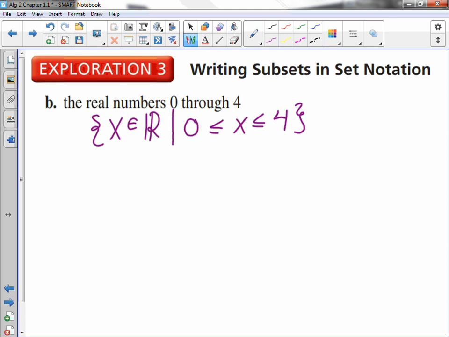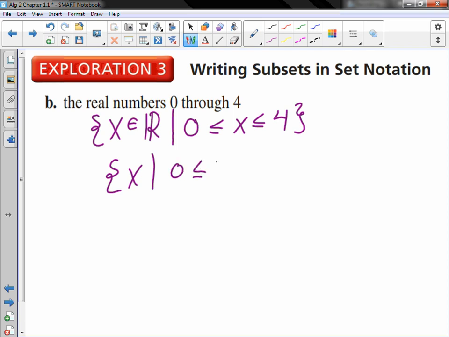Now, as I said, with this here, real numbers is really understood in most mathematics. So we could say a set of x, all real numbers x, such that 0 is less than or equal to x is less than or equal to 4. So if it was whole numbers, we would really pronounce this like we did on the last one. The set of all whole numbers, x is the set of all whole numbers such that, and we have our definition. Questions on this here?